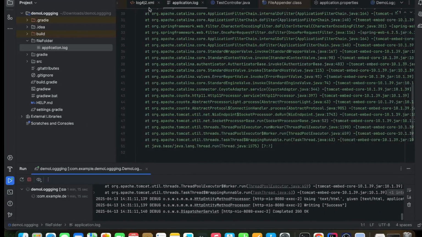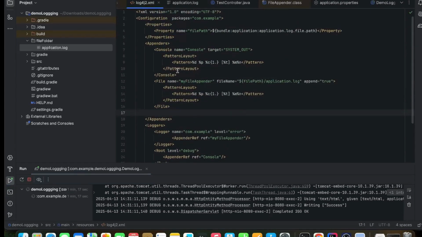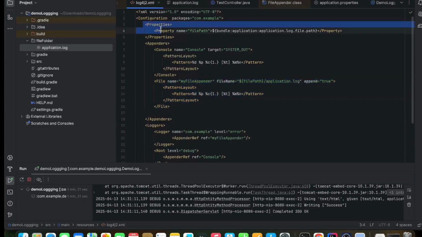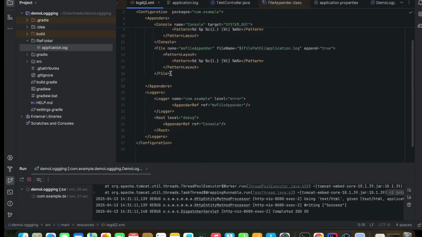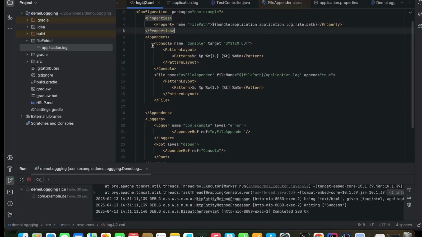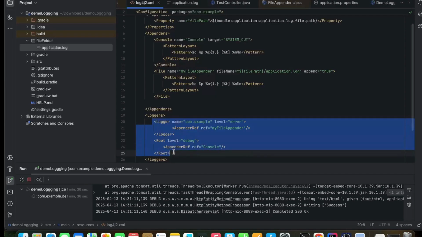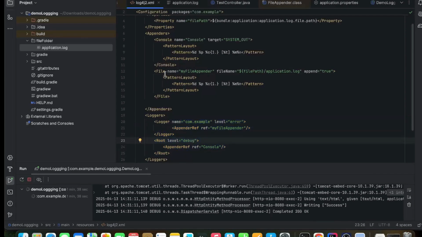So in this video, what we have covered is basic file appender configuration, then reading the file path from application property, then defining multiple appenders, and then defining a logger and package specific logging, and when to use multiple appenders.